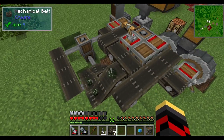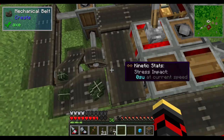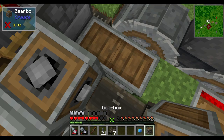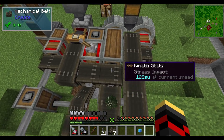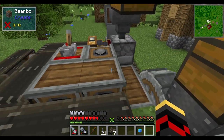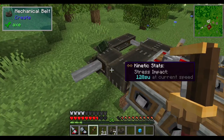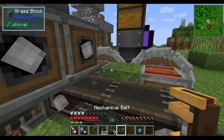Huh? What? Oh wait, the gear shift has to be here. Wait, what? Huh? Why are you going backwards? Oh wait. Oh, that's why. That's why. So, I'll have to do this.